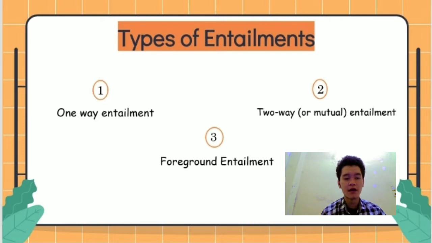And the third is foreground entailment. This entailment is defined by stress, so the hearer will understand which entailment is assumed or to be more important for interpreting intended meaning. Example: Rover chased three squirrels. Rover chased a certain number of squirrels. Rover chased three squirrels. Something or someone chased three squirrels. Another example is Annie ruined the sweater.